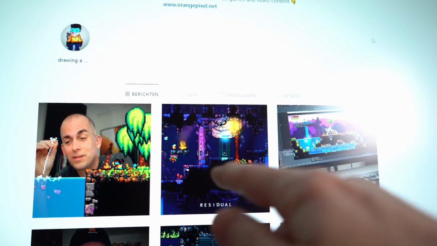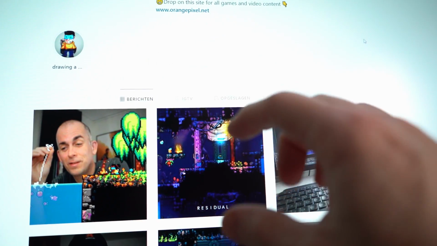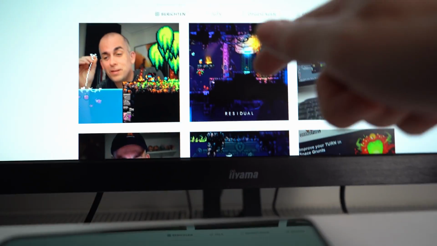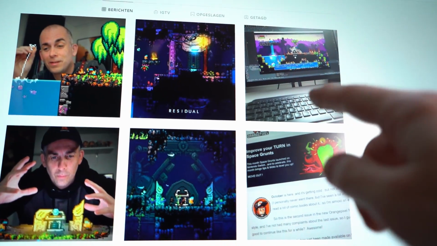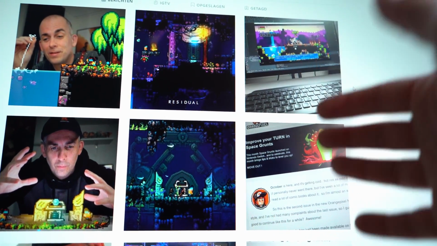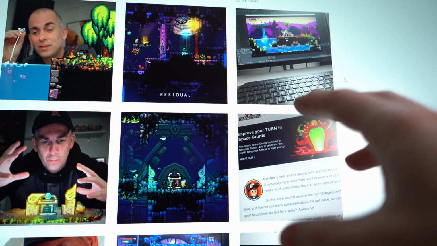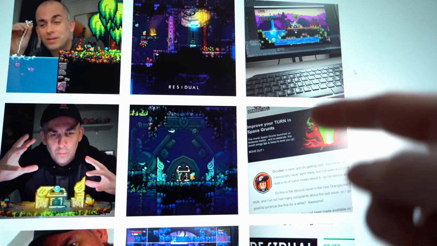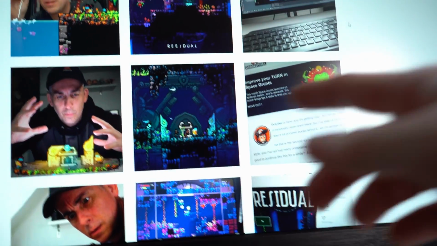The second category is a screenshot or pixel art straight from the PC. No picture, no camera, this is literally from the PC. Let me scroll down a little bit. And the third picture is my game or any of my games running on devices. So usually a picture of a device running either my game or in this case the newsletter, things like that.